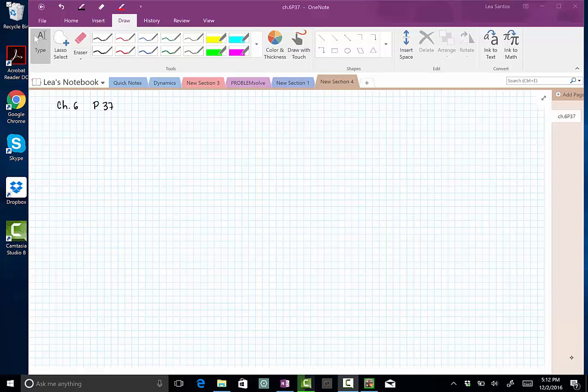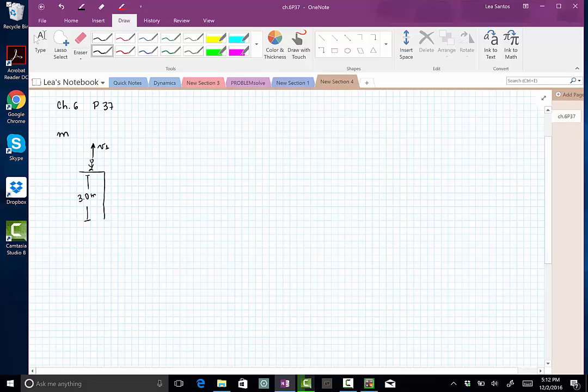So what we have is a trampoline artist of a certain mass that is given to us, and she jumps vertically upward from the top of a platform. So let's make the platform here, and here we have our artist that is jumping up with a certain initial speed v1, which is given to us. Okay, and the height of this trampoline is also given to us: 3 meters. And then comes a sequence of questions.